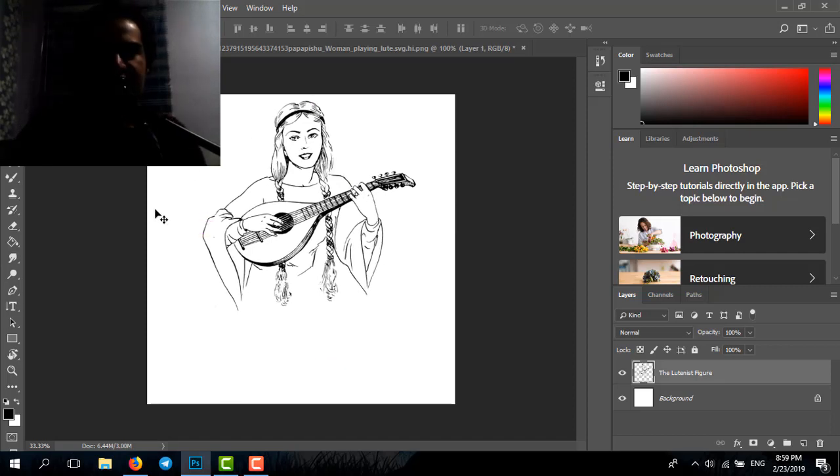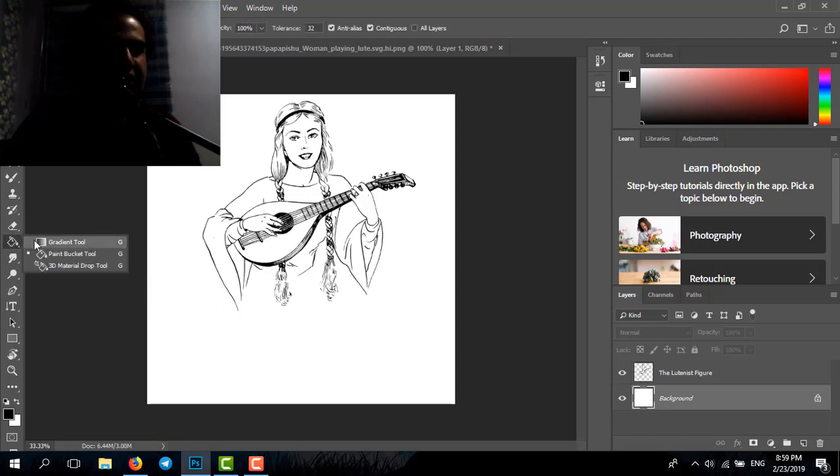And should I do something in the background? I don't know. Maybe a gradient effect works so well here. And at the end of the process, I'm going to merge all the layers in one layer and invert the colors. You know, working on a white background helps me find what I want much better.